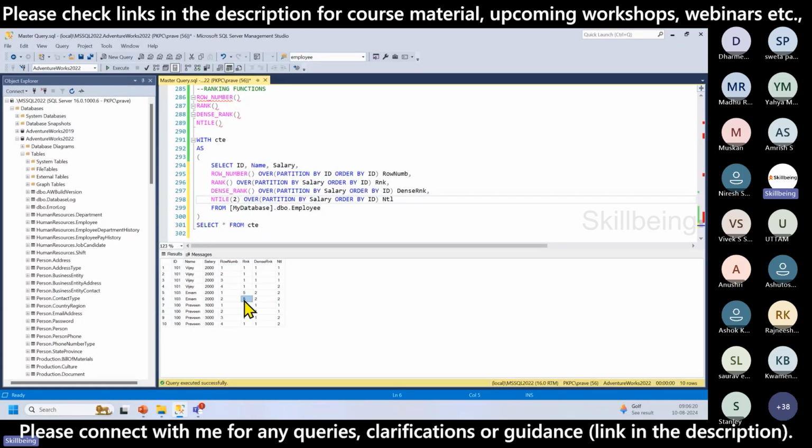No, in the rank function, what we have written, we have done the partition by salary, right? So it will partition based on the salary. So this is one partition because till this record, it is the same salary, 2000. So it has partitioned it as one group. Within this group, based on the order by column, let's say it will sort by the ID. Okay, then it will give the rank.